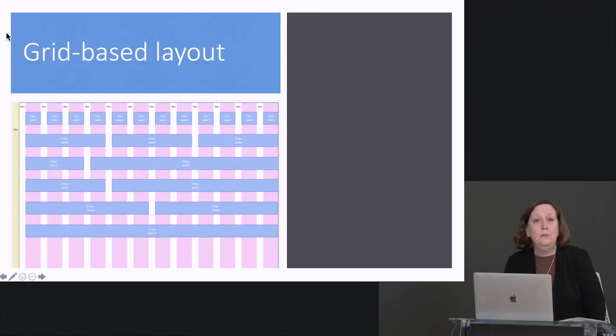So a grid-based layout you might be familiar with from responsive design frameworks like Bootstrap or Foundation, UIKit. There's many of these frameworks. The concept being that you have some number of columns on the page, and then you're going to group together those columns into a unit, and that will become where you actually display something on your web page. The concept here comes from print design, where printers have thought about columns in terms of laying things out for a very long period of time. It helps keep layouts neat and clean and flexible in a lot of ways.